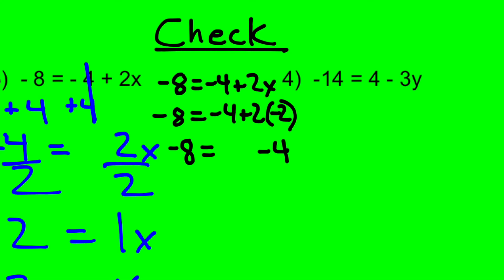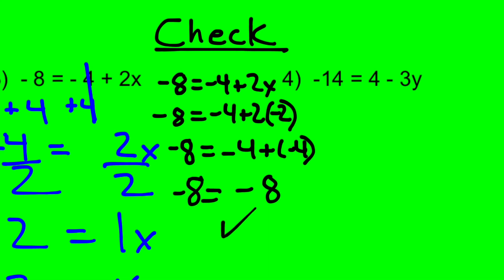And keep everything in the same spot. I still have a plus and a negative 4 there. I'm going to rewrite that. That's negative 4 plus negative 4. Just going to make that a bit neater. So I still have this negative 4 plus negative 4. And that is true, right? 4 negatives and 4 negatives make 8 negatives. And do that to both sides of the equal sign. And since both sides are the same, we're good.